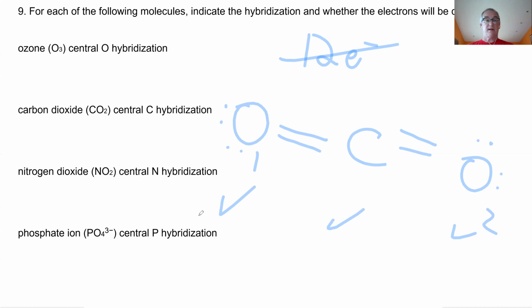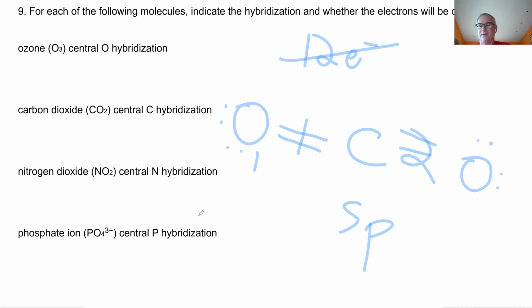So it's a stable structure. Two questions. One, what is the hybridization of the central carbon? SP. Why do you say that? There are 2 regions of electron density. We have a double bond over here, that's 1, and a double bond over there, that's 2. So sp. Will the electrons be delocalized around the central carbon? I would say no, because there's only one way to write the structure. Exactly.